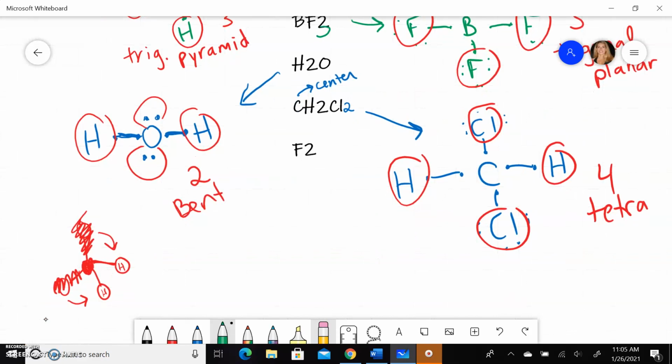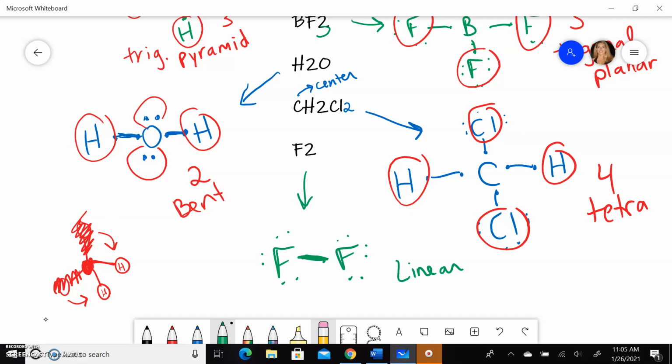All right, and this last one is diatomic fluorine. So when you draw the dots for this, it has 7. Pair them up. And then a lot of people get confused by this because they see all those dots on the fluorines and they try to say, well, maybe it's bent or something. But the thing is, if you only have 2 atoms total, then the only thing it can ever be is linear, because all you can do is draw a straight line between them.